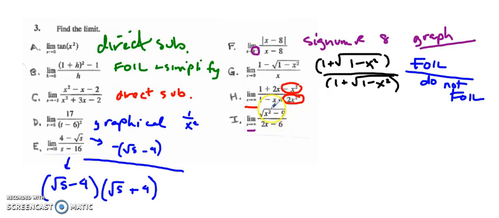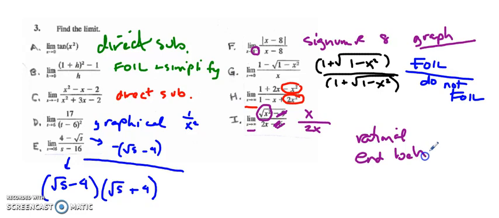What you actually want to do is use this as your leading term, and so you have the square root of x squared. The negative 9 as x goes to infinity becomes so small, it doesn't matter, just like the negative 6 becomes so small, it doesn't matter. So the square root of x squared is x, and the bottom has 2x, and you can go from there based on the comparison of degrees in the numerator and denominator. Treat it like it's a rational function and you were doing the end behavior. I hope that helps.